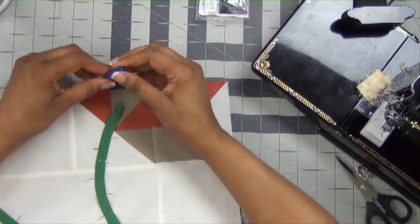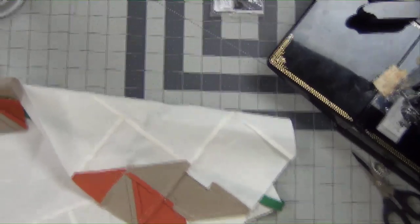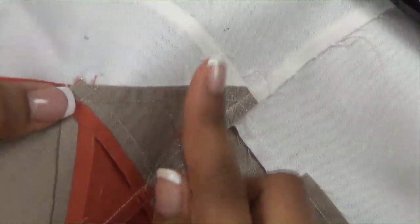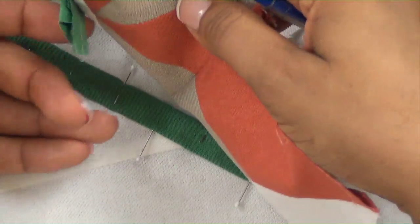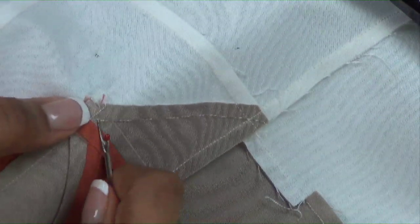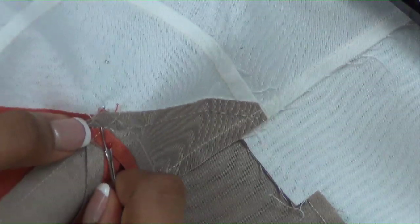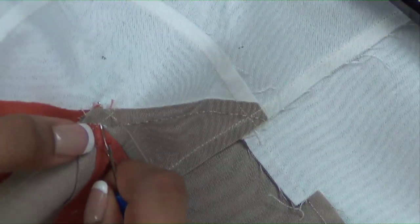What we need to do is come in from the other side, and I will zoom in so we can see this better together. You need to come into the back side of this and take out some of the stitches. I've got my index finger on the back side, so I can feel and put my nail right next to the stitch that has to come out. It's not very many stitches that have to come out. I managed to get this right into the seam here.